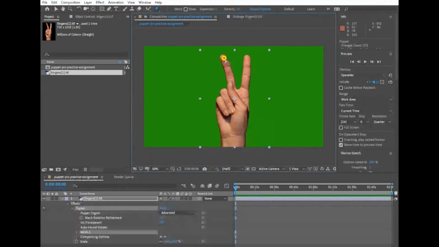So if I click on the tip of my finger, that's the first pin. I'm going to click here, that's the second pin. I'm going to click somewhere around here, that's the third pin, and click on the wrist, that's the fourth pin. All right. And this is the magic of Puppet Pen. I have the pins now. Watch this. See that?